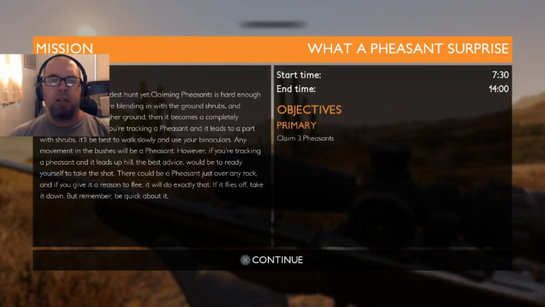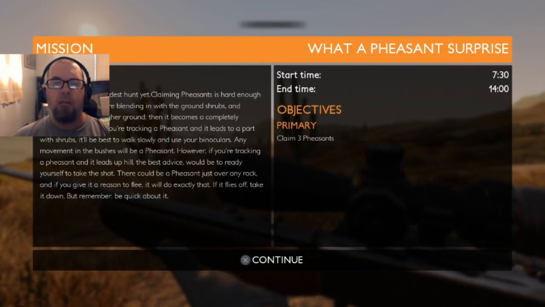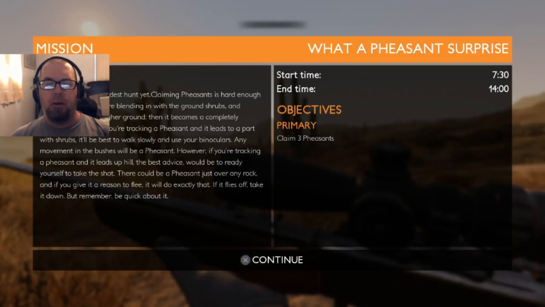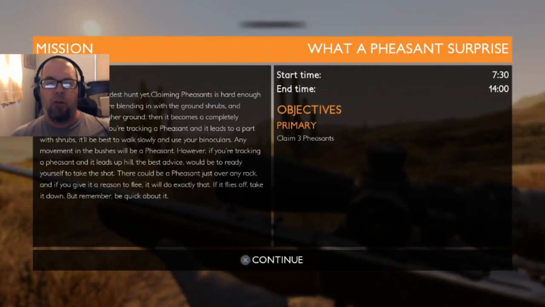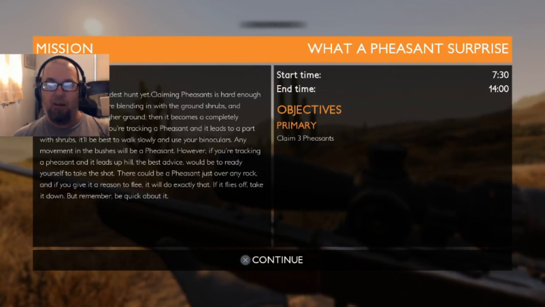This could be your hardest hunt yet. Claiming pheasants is hard enough as it is, but when they're blending in with the ground shrubs and roaming around in the higher ground, then it becomes a completely different ball game. If you're tracking a pheasant and it leads to a part with shrubs, it'll be best to walk slowly and use your binoculars. Any movement in the bushes will be a pheasant. However, if it leads uphill, the best advice would be to ready yourself to take the shot. There could be a pheasant just over any rock, and if you give it a reason to flee, it will do exactly that. If it flies off, take it down, but remember, be quick about it. We need 3 pheasants. This is going to be tough.